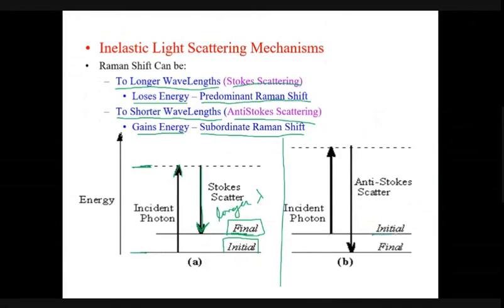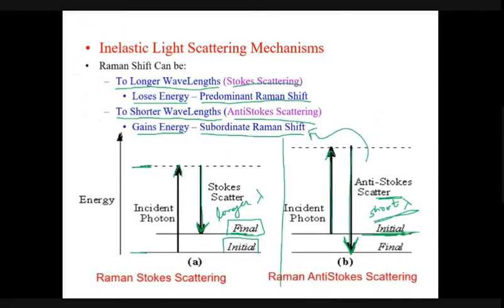See, this was the initial level. Energy acquired by a molecule. When it released, the energy release was more than that of the photon that was incident. So it is anti-Stokes scattering. Now the molecule has actually lost the energy and electromagnetic radiation has gained the energy. So it will release shorter wavelength. Shorter wavelength have more energy. So it is releasing shorter wavelength. That's why this effect is called as anti-Stokes Raman shift. Observe this diagram. If you have any doubt, do ask.